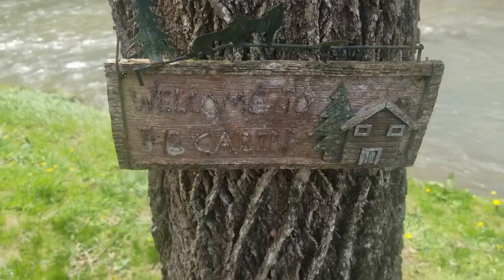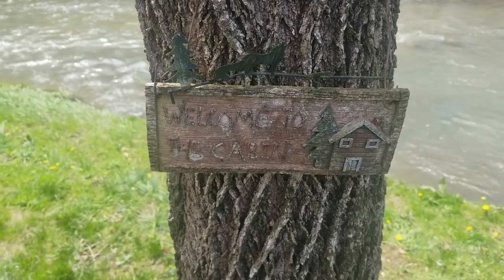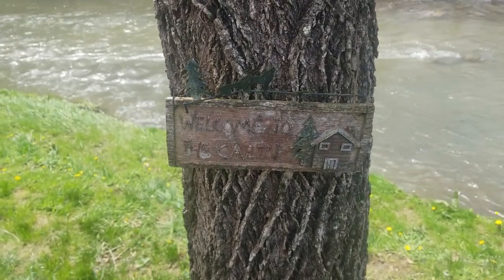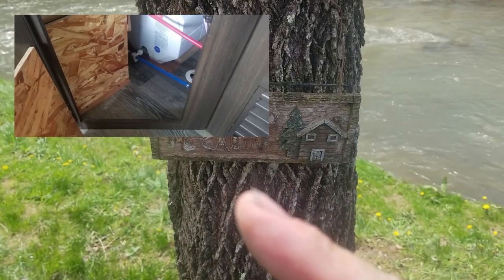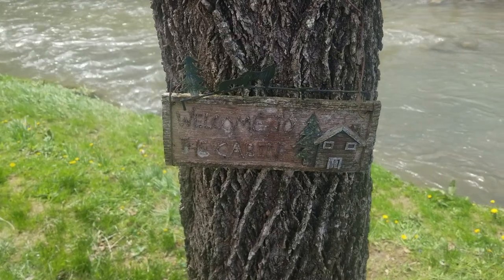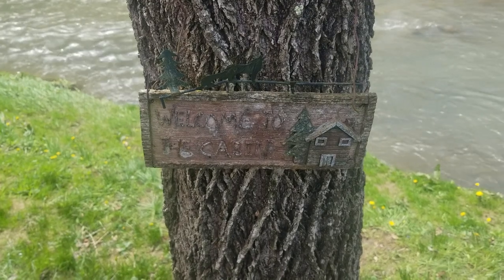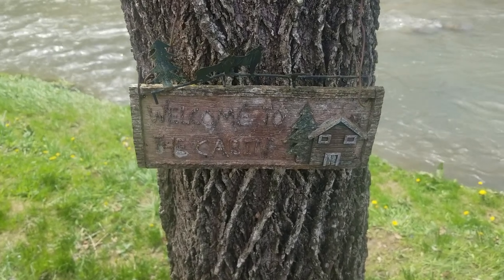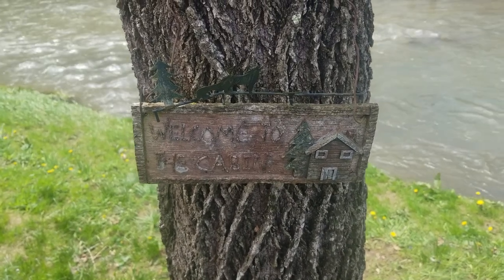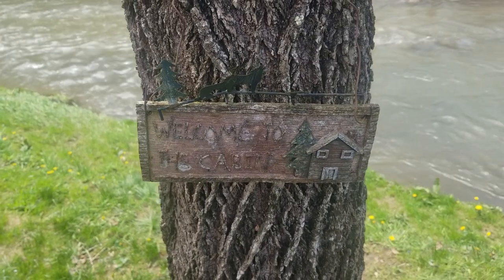Alright guys, now I really mean it when I say I'm going to get ready and go home. I got the mouse crap all vacuumed out. I'll put that picture right here. And I'm ready to go home. It's only like 1:30, but I got a long drive and you know how that goes. I get the drive and then I got editing to do on the videos, which I kind of enjoy.